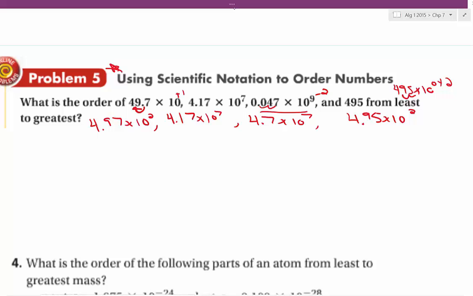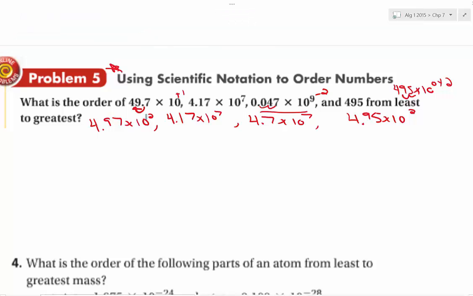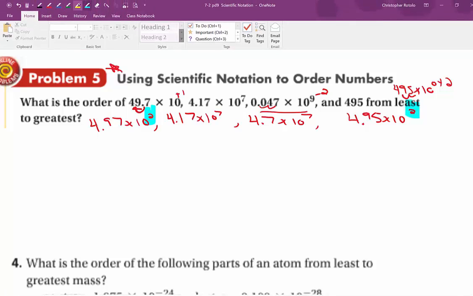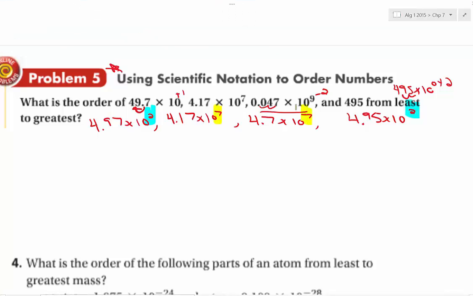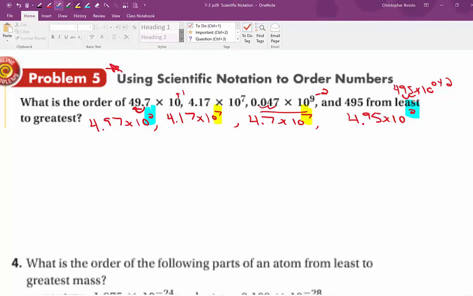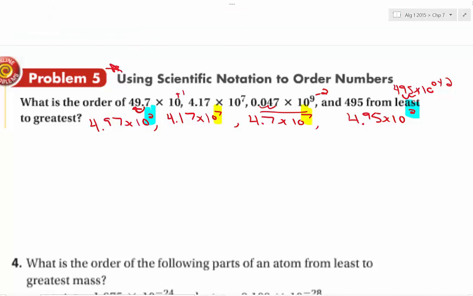We again want to go least to greatest. So the first thing I look at are the powers. So those have to be my smallest, and something times 10 to the 7th has to be the largest. So 4.97, 4.95. So 4.95, you're the winner as the smallest number. And then the second one, 0.17 or 0.7, 0.17, and then 0.7.